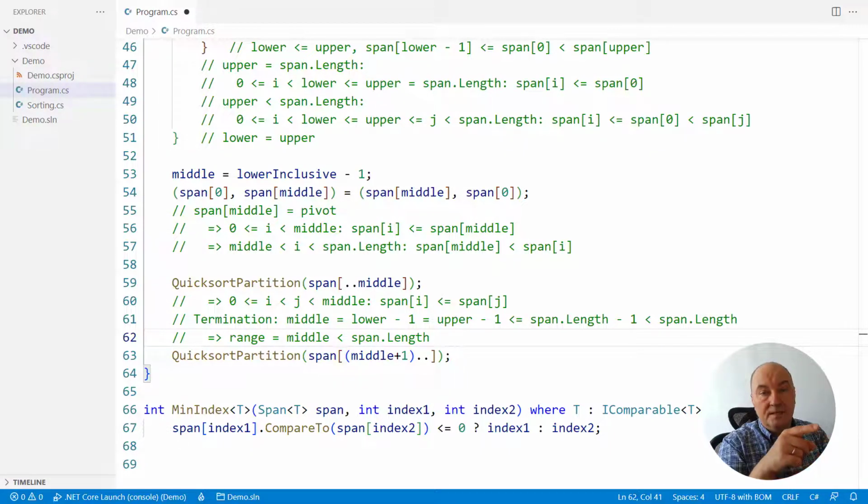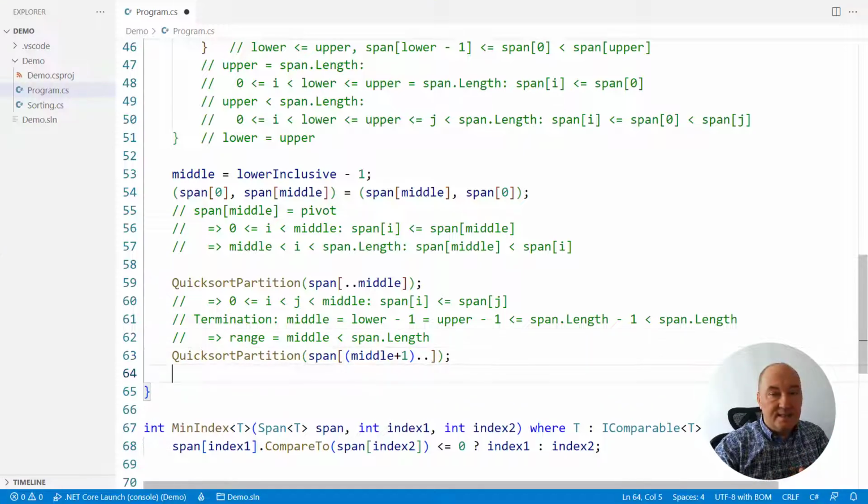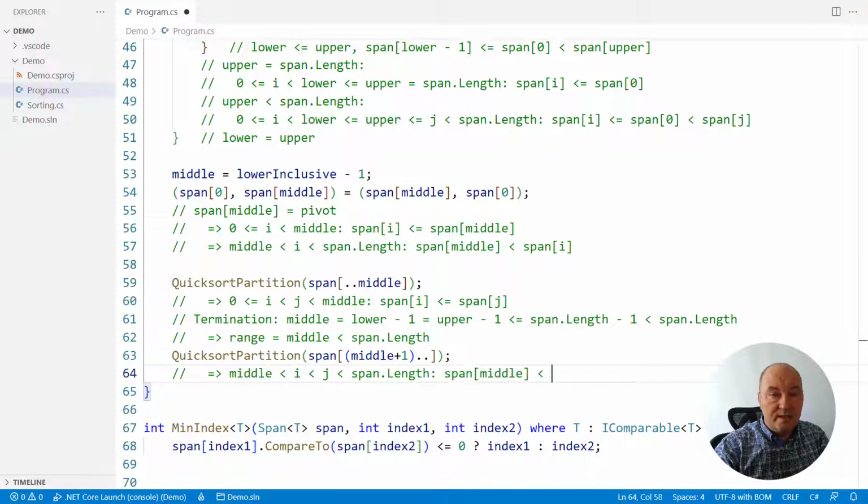This is the proof that every next span in a recursive call will be strictly smaller, and so eventually it will shrink to 0 or 1 and just terminate without making further recursive calls. The right-hand side will also sort itself by recursive call, and now we can combine these two.